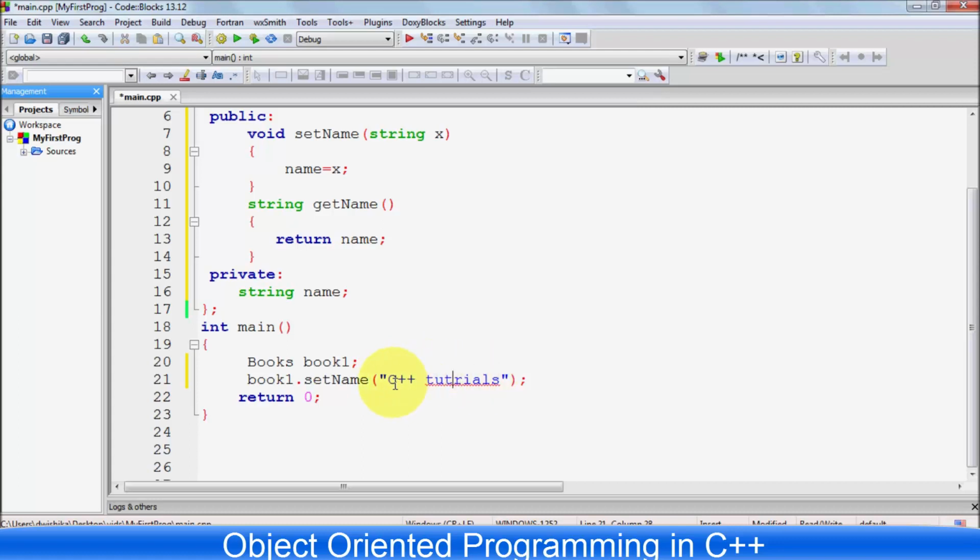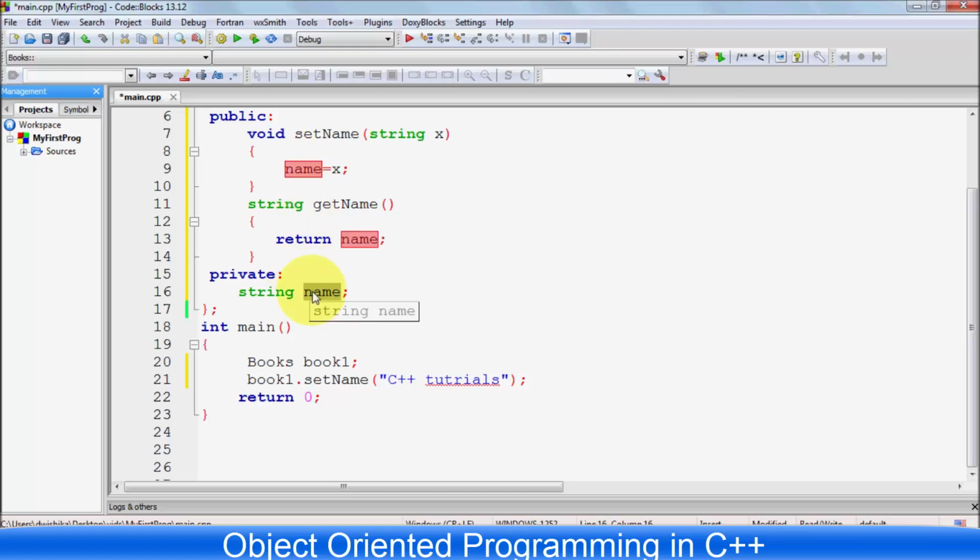What this does is, whenever I pass this string to this set function, it copies this string to your name variable, which is my private variable, right?